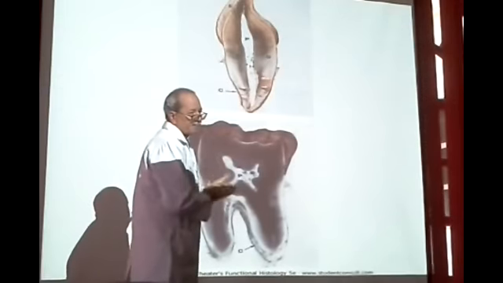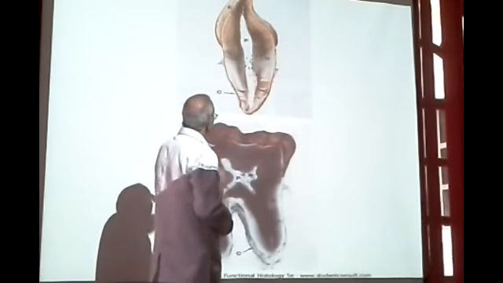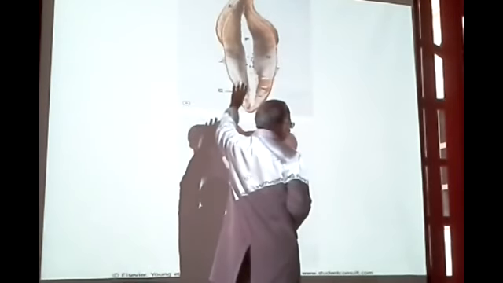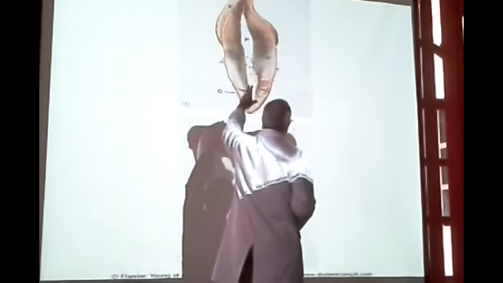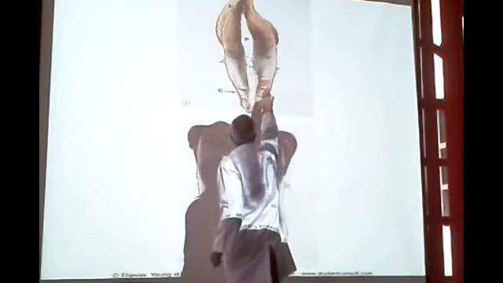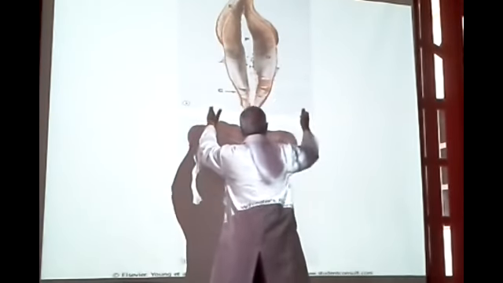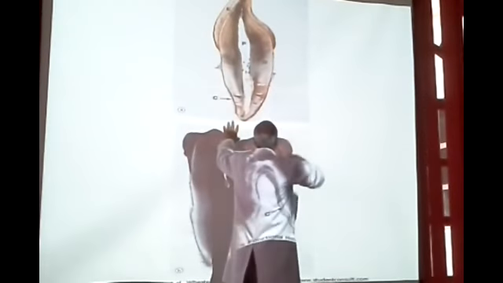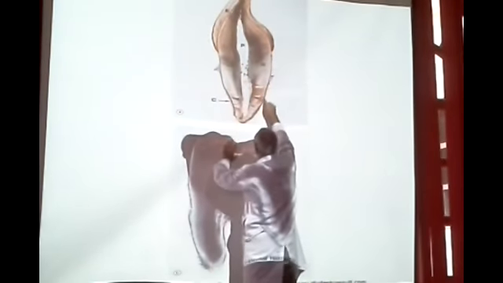What about the mineral content? The mineral content is the highest in the enamel. It forms about 95 or 96 percent or a little bit more. In the dentine, it's about 75. In the cementum, 65. Okay? The cementum is not cellular in the upper part, but cellular in the lower part.